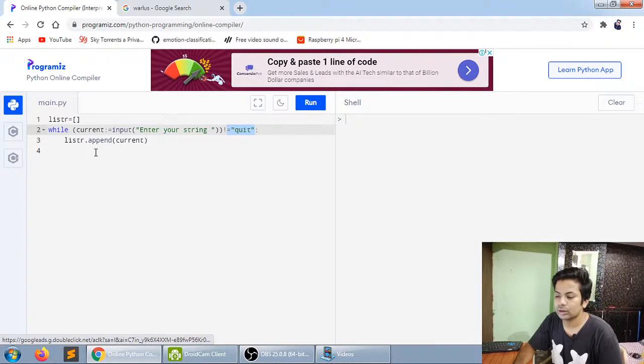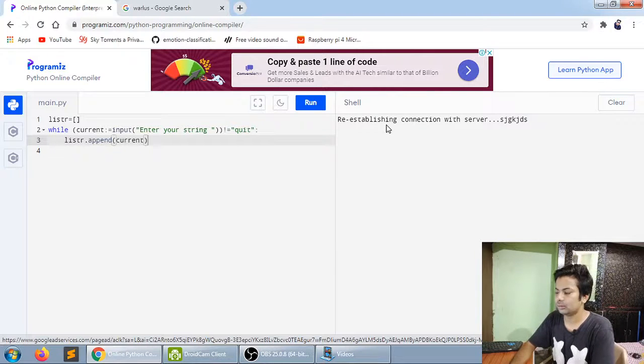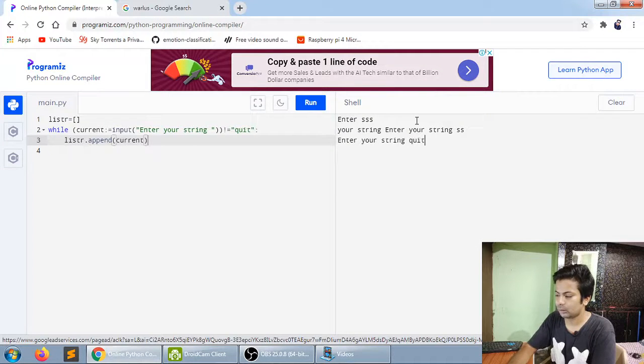If it's not, it goes on and loops again, otherwise it quits. Let me run it, and let me quit. So yes, this is so easy.